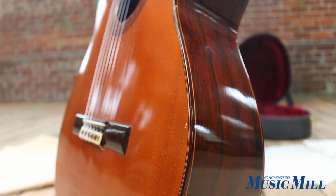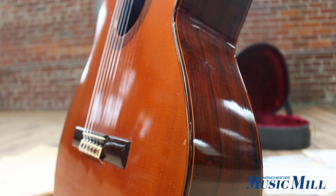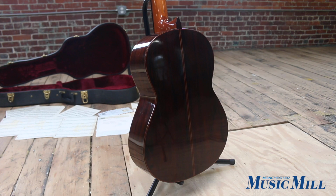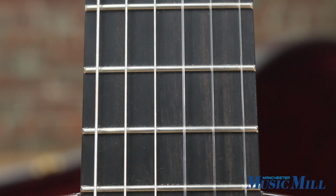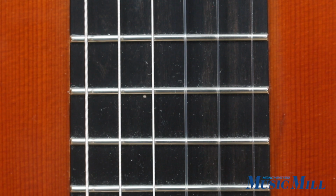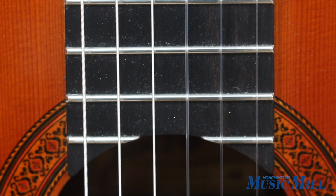So one owner, excellent condition, and it's been completely restored. I had the top luthier that works on classical guitars take this and bring it back to factory spec. It's been fully refretted, and the fingerboard has been planed, and it plays better than it did when it came out of the factory based on today's requirements. And so we're excited to highlight it, and I'll give it off to Dave Newsom.